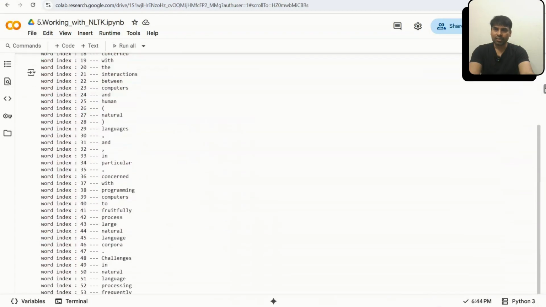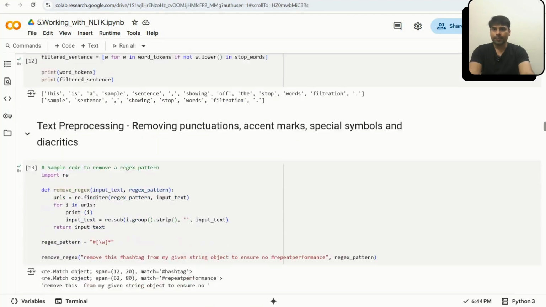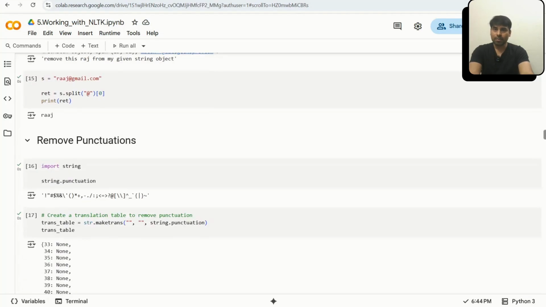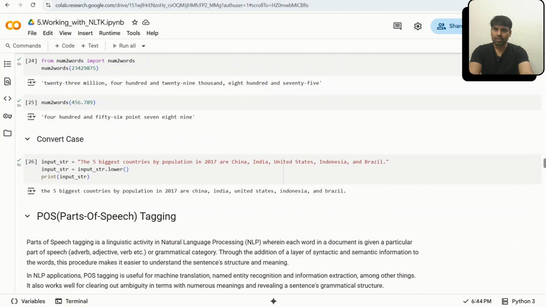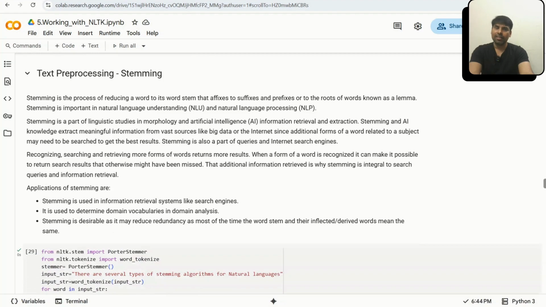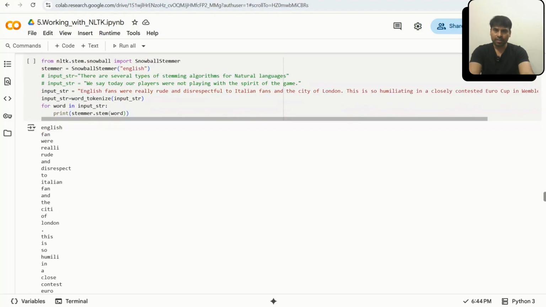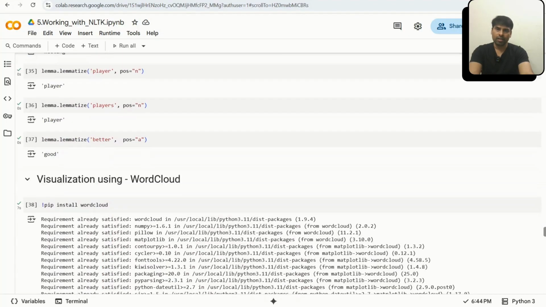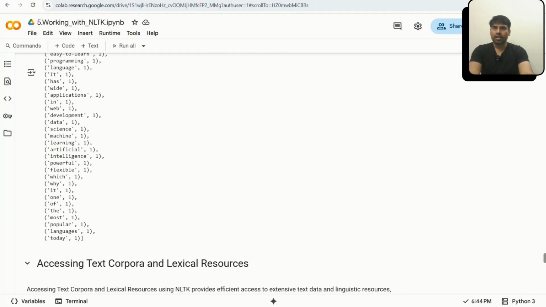I covered tokenization, removing stop words, removing punctuation and special symbols using patterns, white space removal, number to word conversion, converting the case, part of speech tagging, and very important, stemming and lemmatization. I hope you understand the difference between stemming and lemmatization, and which is important. And I covered visualization with the help of WordCloud, which is very handy.